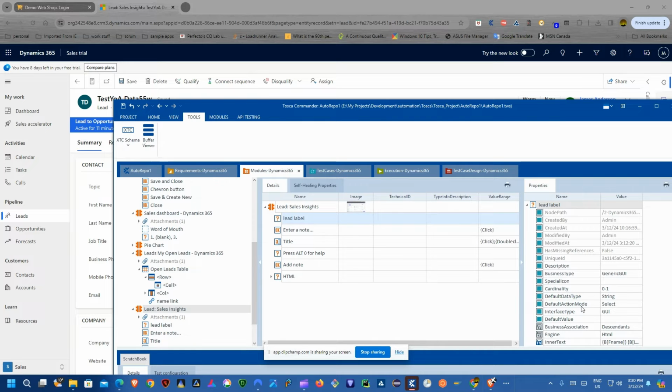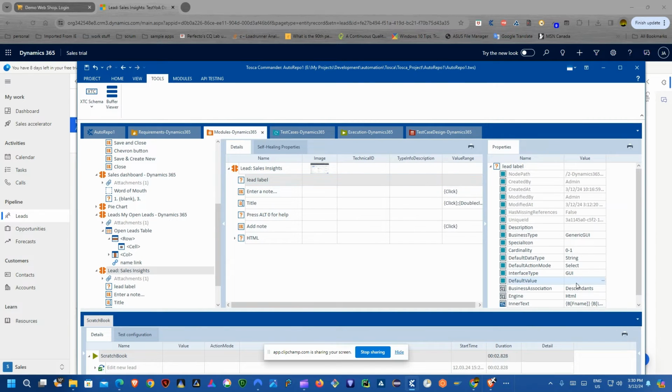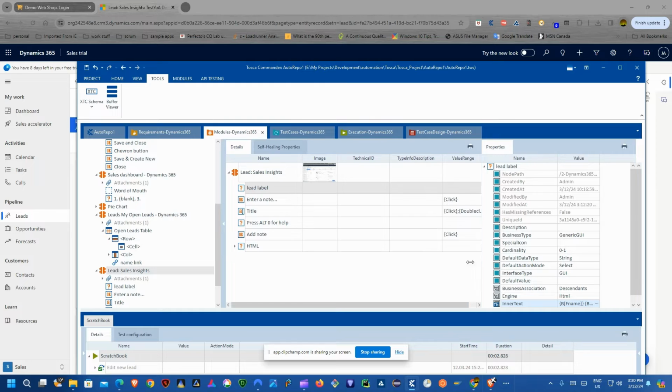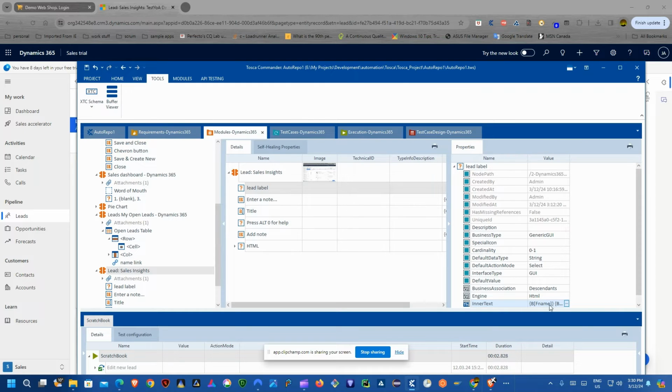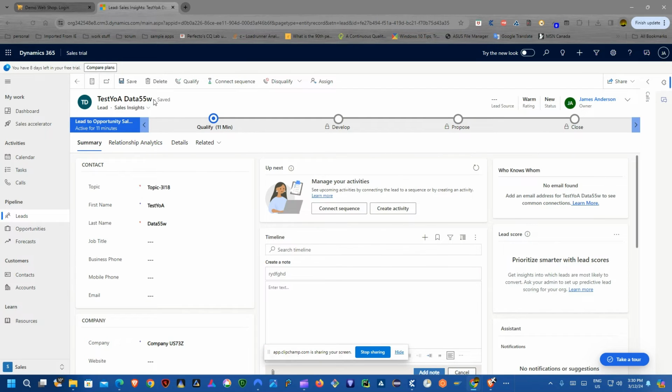So in here, all I did was copy and paste the first name and last name, and this was included in the text. I could probably use an asterisk, but I just use that for completeness. And you can see there, it's saved. So the label included all of this.